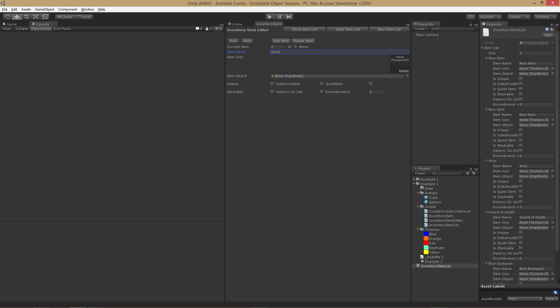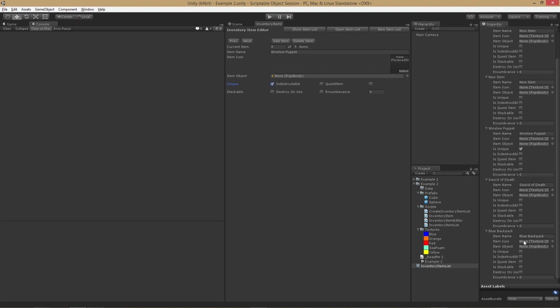Winslow puppet. And that is definitely indestructible, if you know anything about Winslow. And then you would have an inventory list of what the person is carrying, and then the idea of what's in each slot. And that can be very simple, where you have an inventory item list, and you just can add different versions of this instance into it.